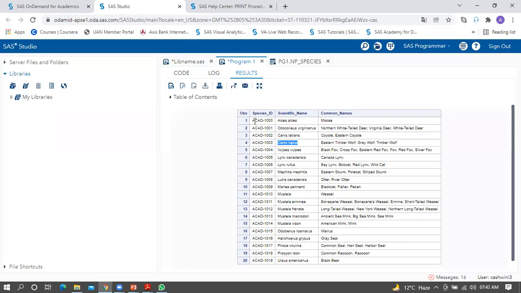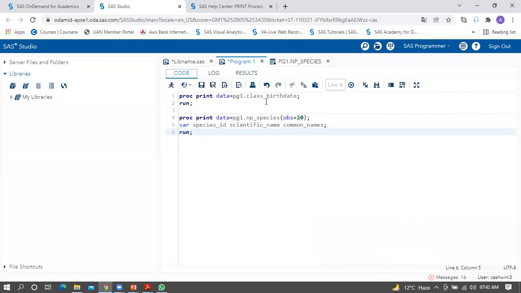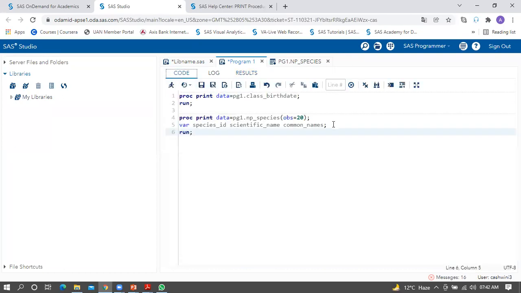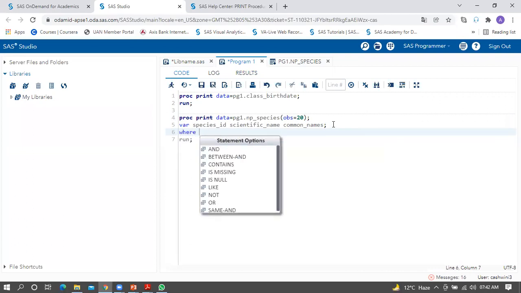And the IDs are saved with some code along with some number separated by a hyphen. So this is how you are going to understand your data. Why? Because later on, if you want to filter your data, say I want to generate a report only on the ID ACAD-1006, how am I going to select only those rows? That is filtering, which I do with a WHERE statement. We'll see it in upcoming topics.